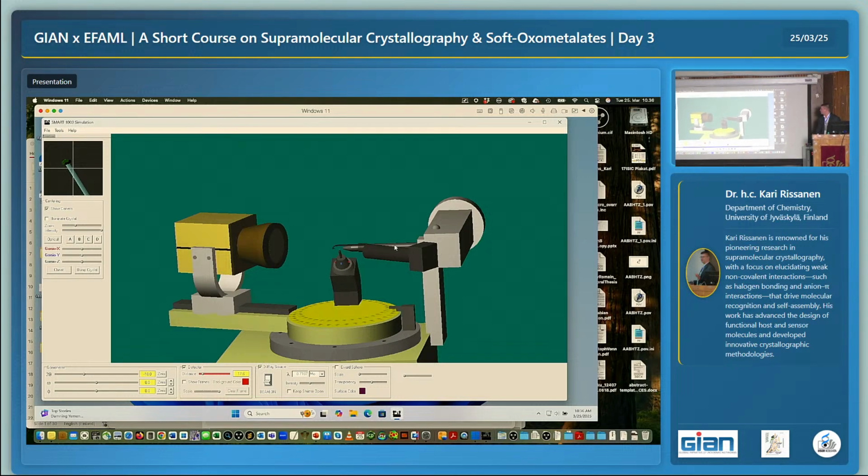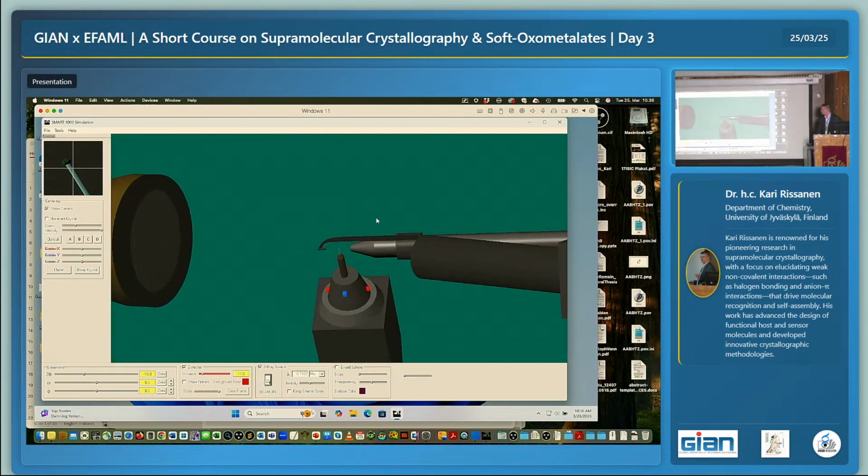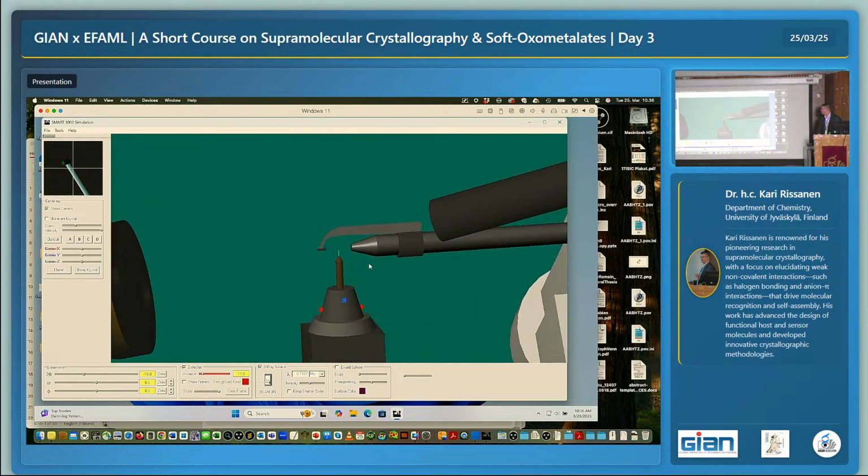And now this is the collimator. This is actually where it mounts. Now the crystal, I will make it bigger, is here. So you can see a thin needle, and that part here is called the goniometer head, into which we actually put the sample. And later on you will learn that the sample is very, very small. That's the reason why you saw microscopic images of these crystals, because they are so small that you can't see them with your eye. So I have to use a microscope to select the crystal and then put it in this part.